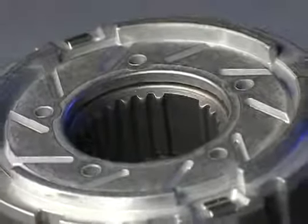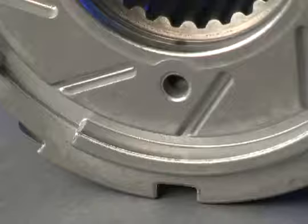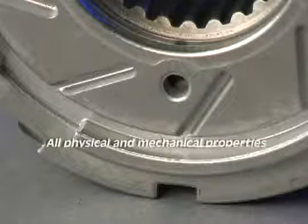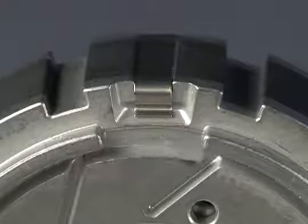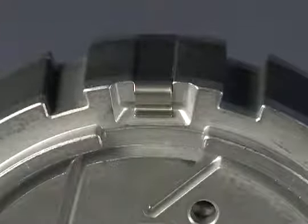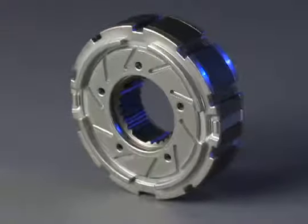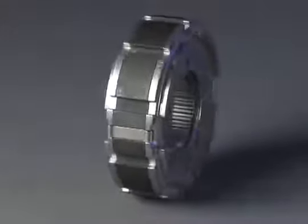The module uses 2 PM steel retainer plates that are pressed to size with many intricate features and require no additional machining. A race and a cam, both of powder-forged steel, also incorporate as-forged features to facilitate unitizing the module. The strength in the gradual carburized case-to-core transition zone created by forging yields superior performance in the one-way clutch environment.